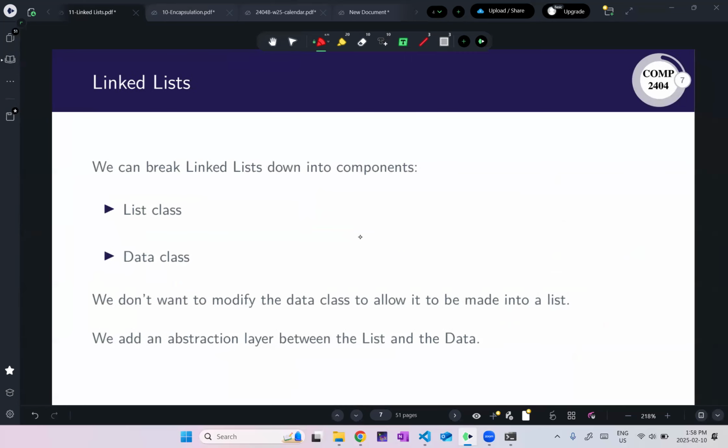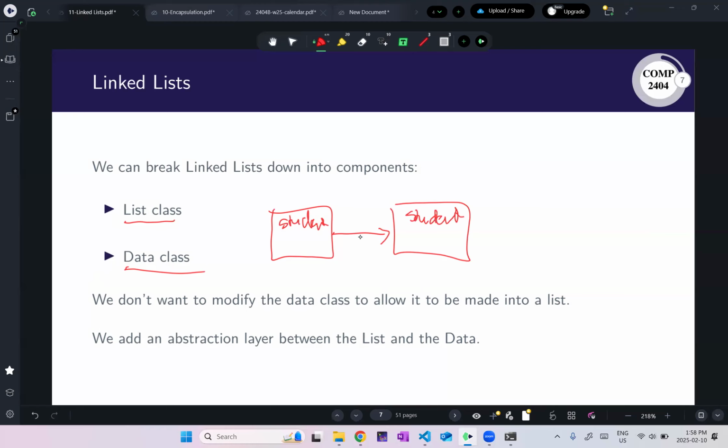All right, so linked list, we have our list class and we have our data class. And of course, it's not quite that simple. We don't want to modify the data class. I mean, technically, we could make a student class and add a next pointer to it, and then we can make a linked list of students, right?